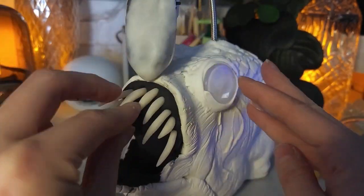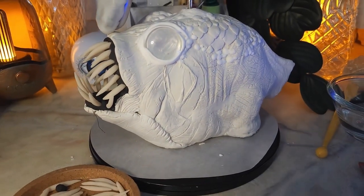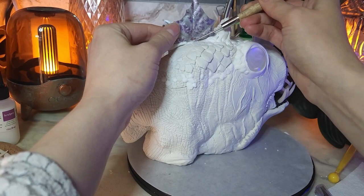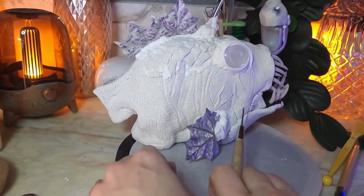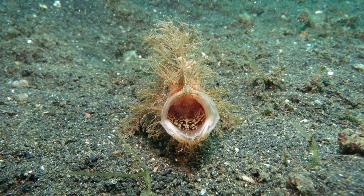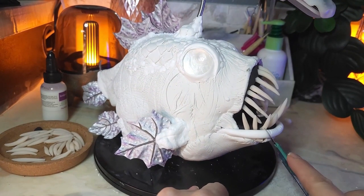I want to add this bioluminescent lore because it is key to these animals that live past depths that no light can penetrate. A lot of their predation has evolved to include bioluminescence. They bioluminesce because there is a type of bacteria that lives in these parts of their body. It's so interesting. Another fun fact, anglerfish live in areas that get so little food. They have evolved in such a way that their jaws can open to larger prey. Their stomachs will expand to hold these creatures that are far larger than themselves.